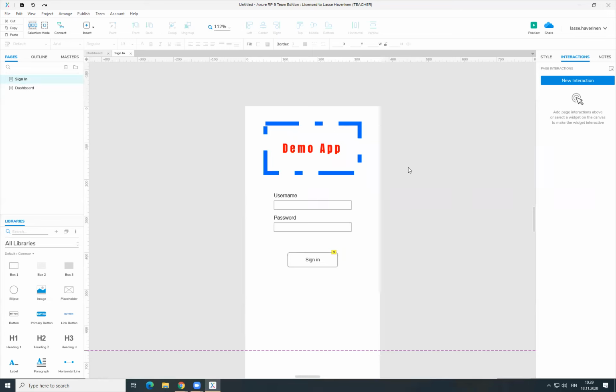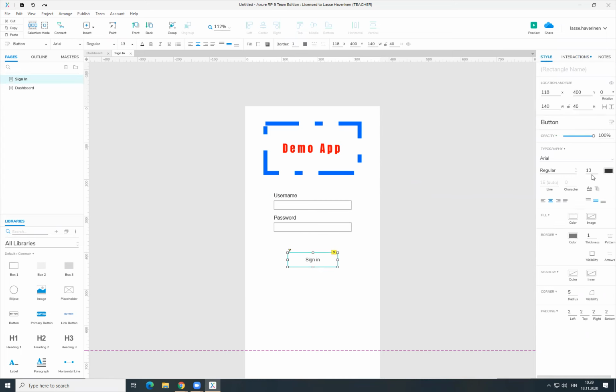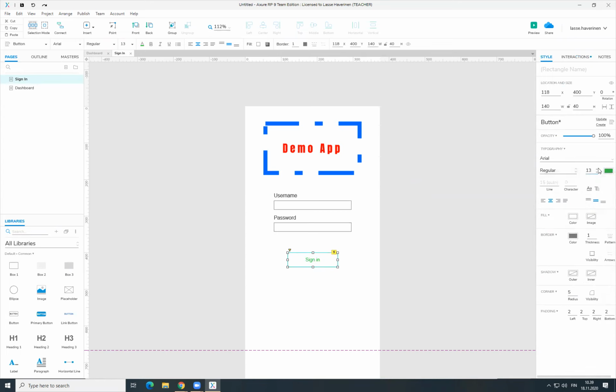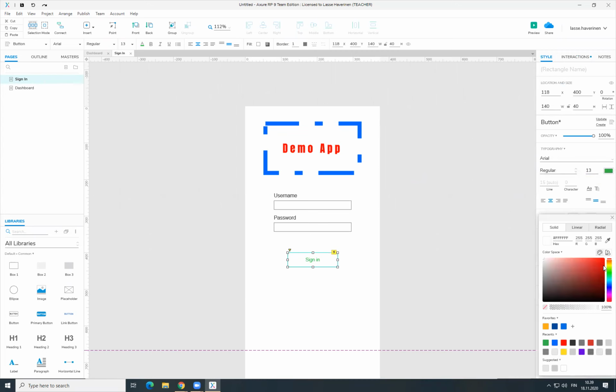So for example, if here I have a button, I would like my buttons to always have this kind of, not the text color, but the fill color, this kind of darkish green.